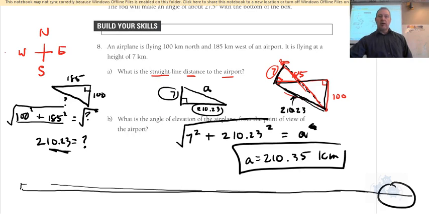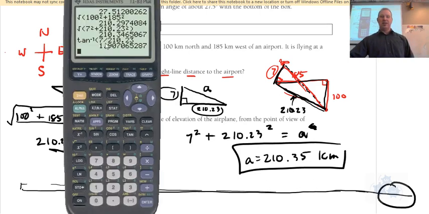Okay, so what is the angle now of elevation of the airplane from the point of view of the airport? That's what we just did. So there you go. You find this angle, which is super small, and second function tan of 7 divided by this bottom side. You could use other trig functions if you want to use the side we just solved over here, but there you go. Okay? So the trickiest part will be drawing the diagrams, guys, and getting an understanding of what you're looking for.